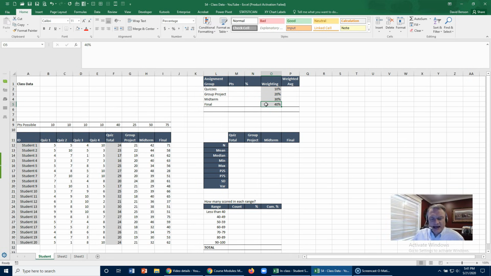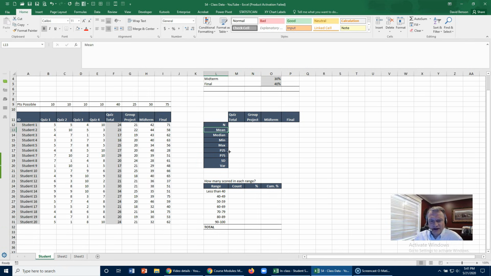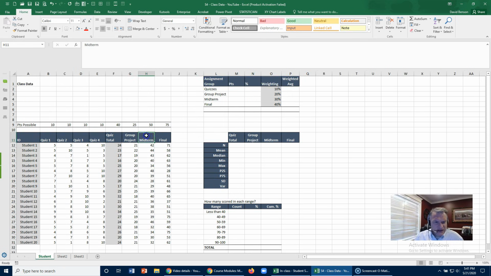Okay, and now I want to do some descriptive statistics about this class, and then on the final exam, we're going to see how many scored. I'm going to do this out of percentages, so this is how many people got between 90% and 100%, 80 and 89%, and so on. Okay, so the first thing we're going to need to do is create these columns with the percentages.